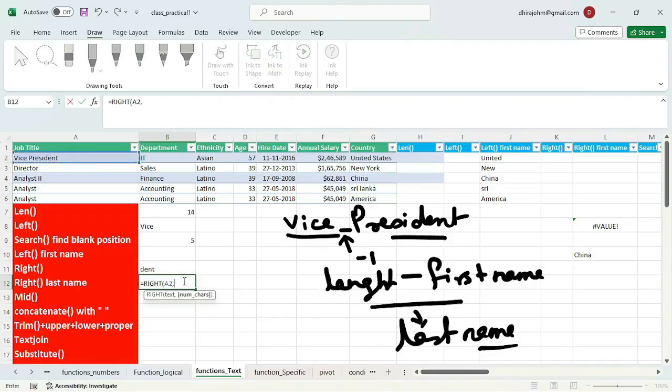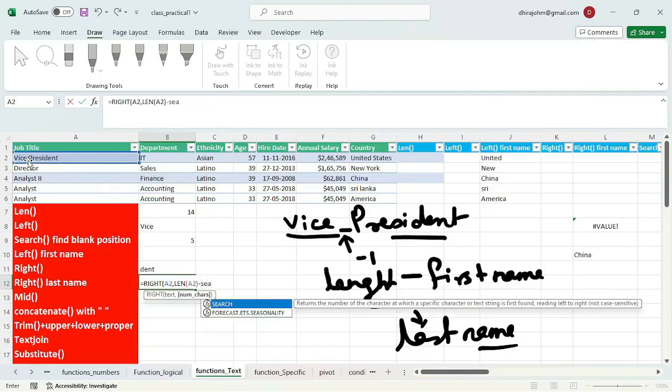In place of number of characters we need to find the length of this text. So LEN, and then this text, and then we need to subtract till the blank space position. We need to subtract it. So let's find the position of blank space.